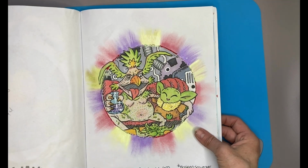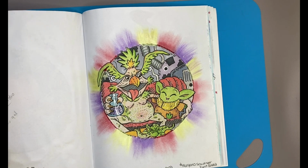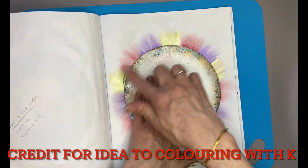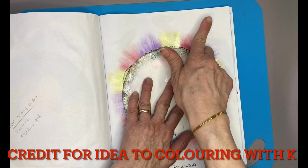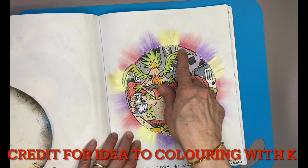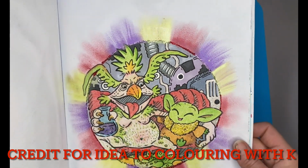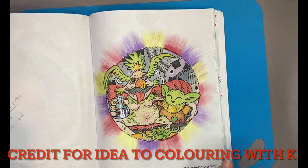This is another example of gelatos in the page, and what I simply did in this instance was take my circular mask, and I put some gelato around the edges directly onto the page, and then I took my finger and smeared upwards, and that produced a star-like effect. I then came in with stickles in basically the same color as the gelato, and put it underneath each of the gelato sections. And this actually works really well for doing a Northern Lights type sky, and I'll show you an example of that.